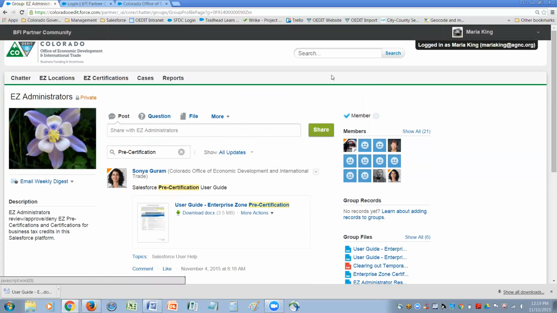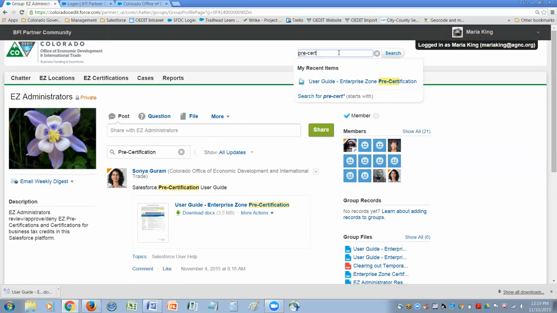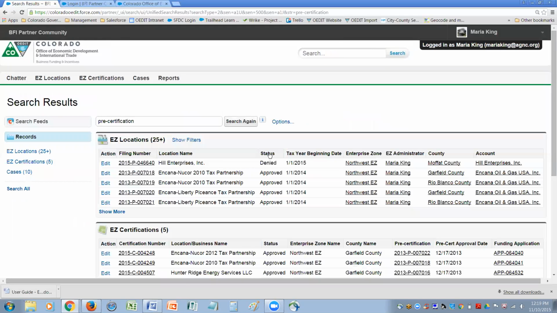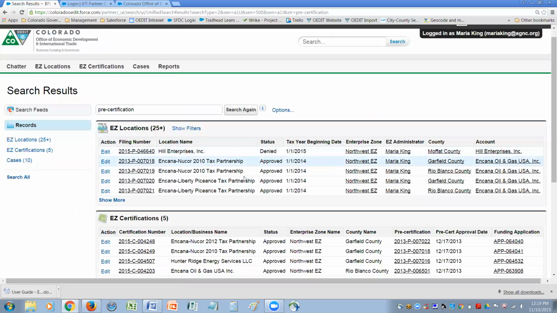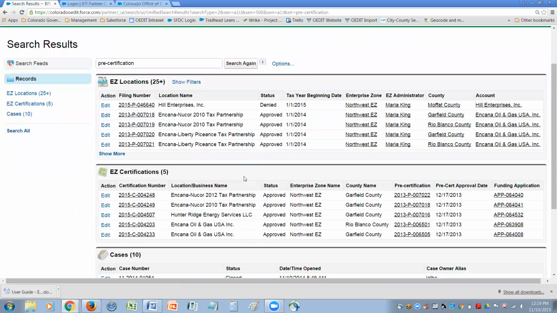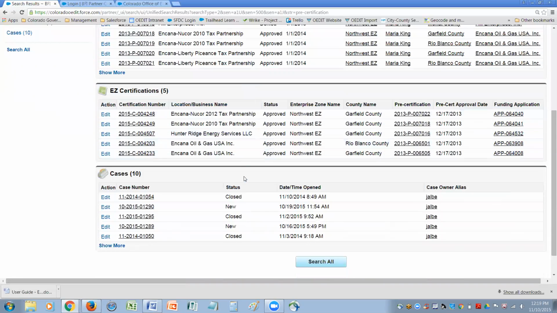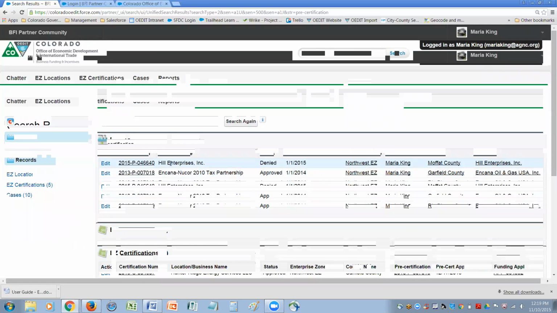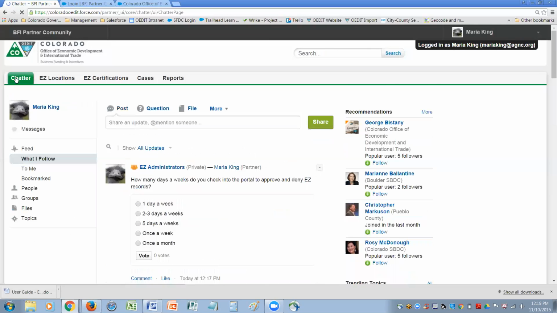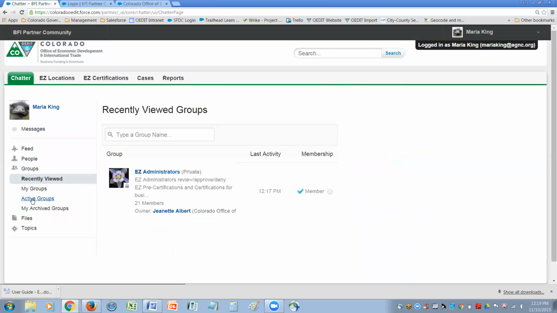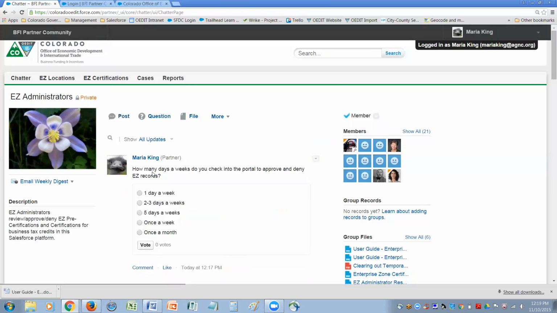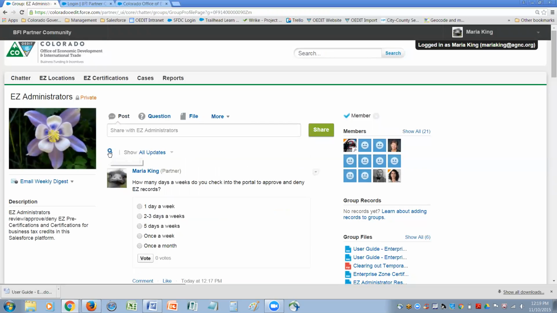If you were looking for pre-cert up here in the global search, it's not going to find the chatter feed. It's only going to pull anything that's in the actual easy locations and EC certifications and the cases that everyone is using.